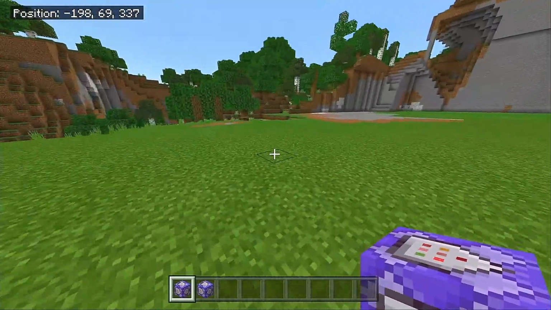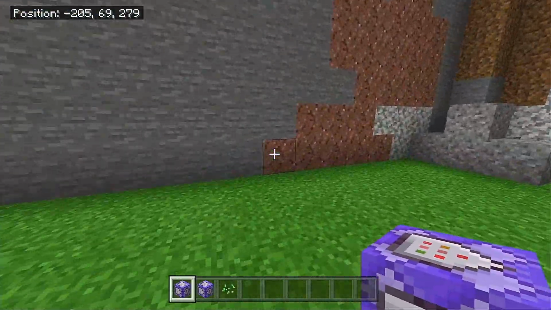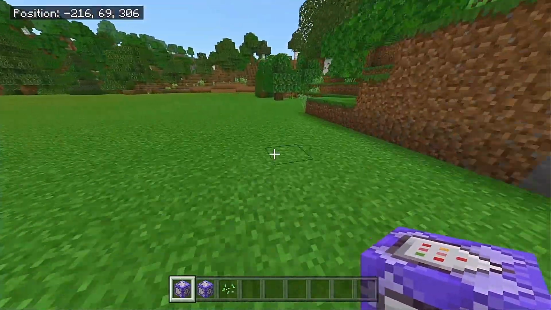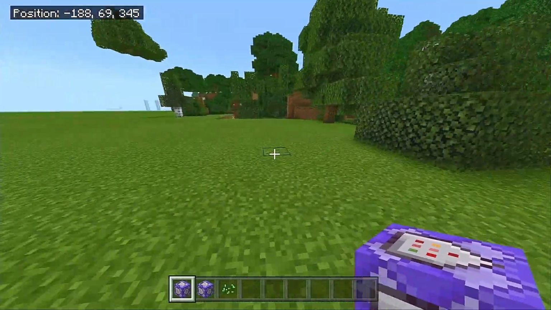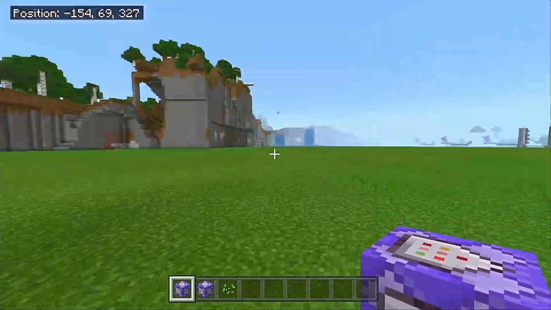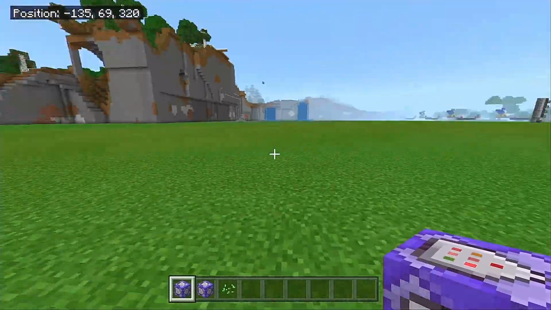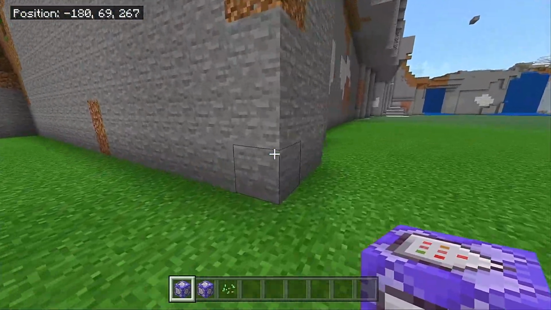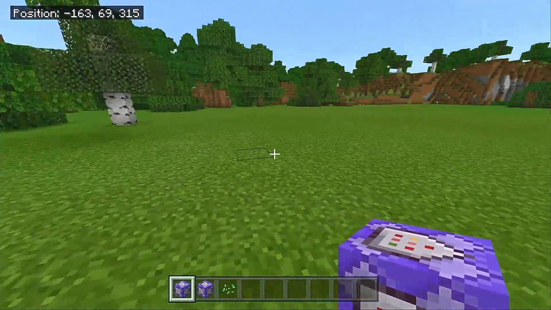And as you can see, much like clear the air, instead of taking out this Y level and up, it will do this Y level straight down, and it will fill it in with whatever block we want to set it to. If we wanted to do water, we could do water. If we wanted to do buttons, we could do buttons. I would highly not recommend doing buttons because of the pure levels of entity lag that would generate. You would probably crash your game. So just stick to blocks for filling in your commands.